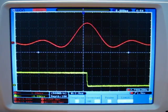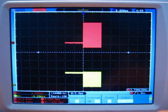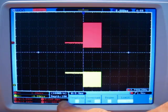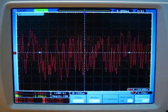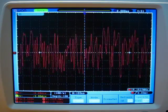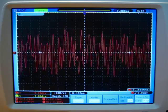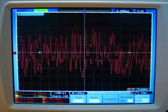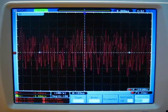Now as I zoom out, you can see the Owon has an astounding 10 milliseconds pre-trigger information here because of the massive 10 megabytes of memory. Both the Owon and the Rigel allow you to record waveforms up to 1,000 frames at up to 1,000 seconds apart. Obviously, the Owon with its 10 megabytes of memory is going to allow much more detail in that waveform recording. Also, as far as I know, the Owon is the only one that allows you to take that waveform record and play it back through the pass-fail output, which is really a nice feature.